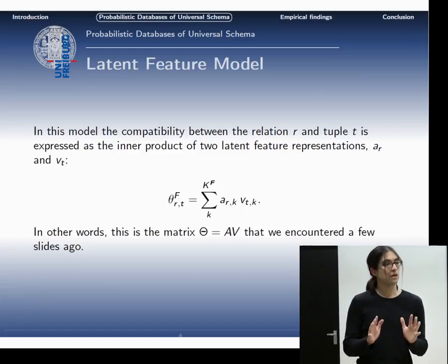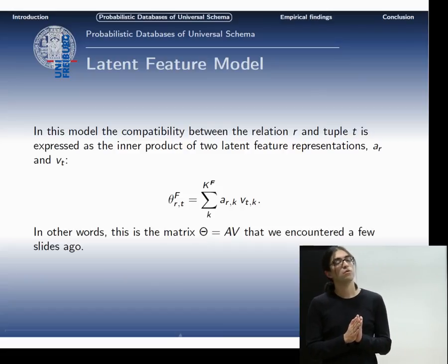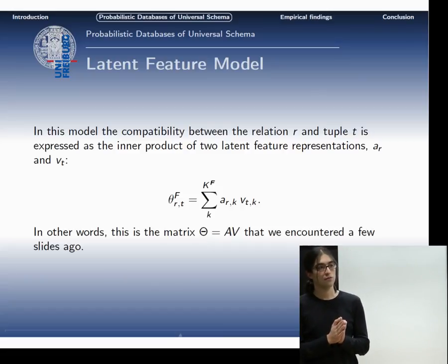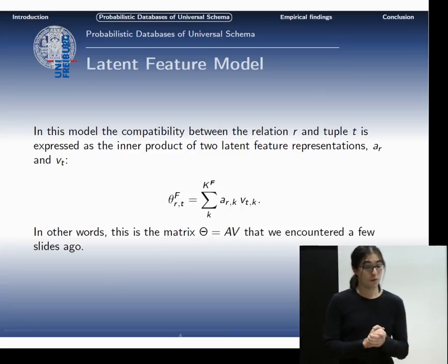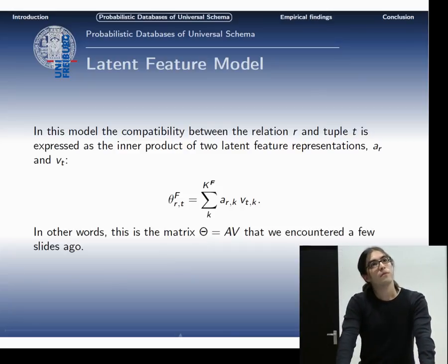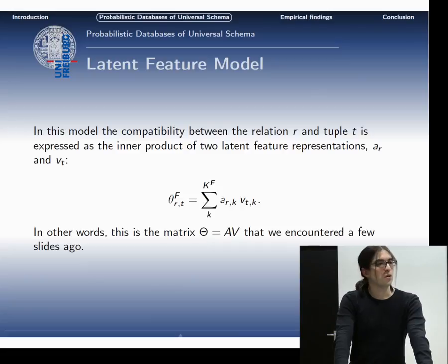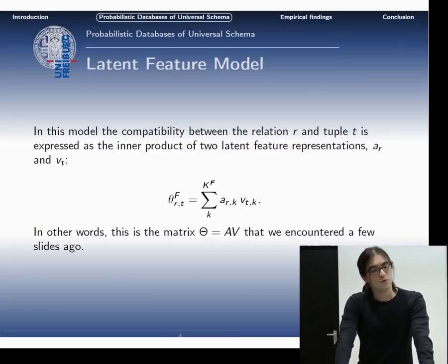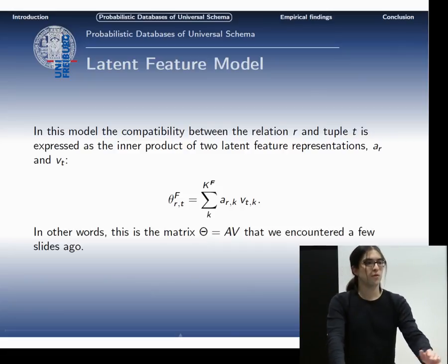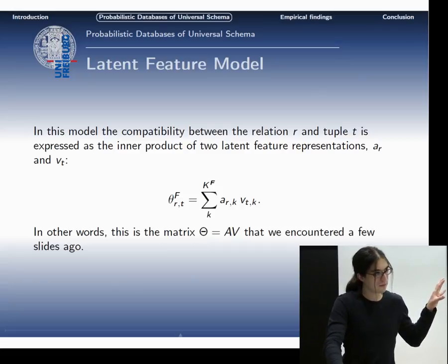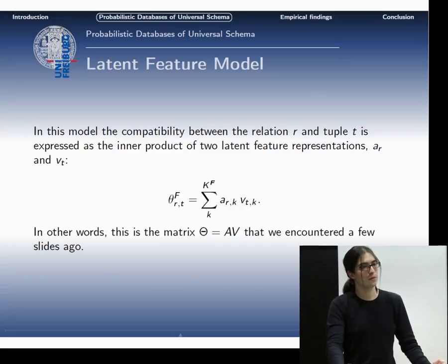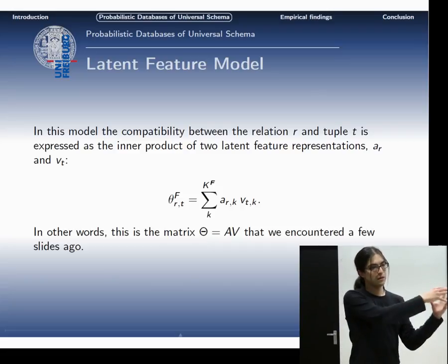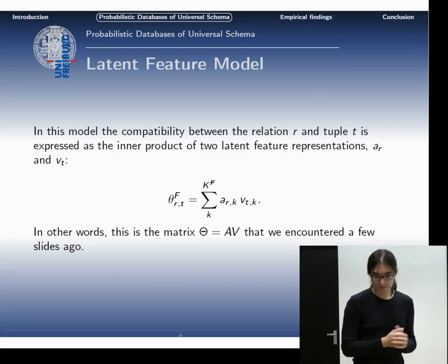This is, in a sense, a general model, because if you remember, our matrix contains both the tuples observed in surface patterns, that is, all the information from text data, from unstructured text data, as well as all the relations contained in our knowledge base. So this model will be able to detect all the relations between one and the other at the same time, which is, of course, very nice.